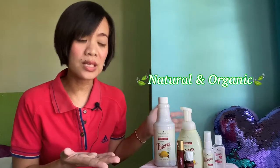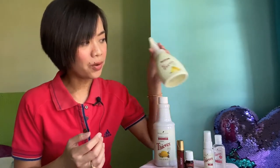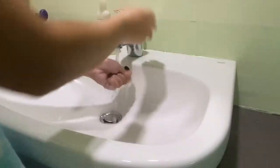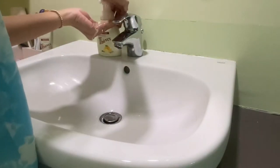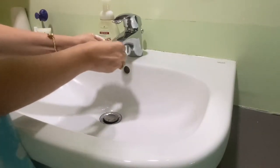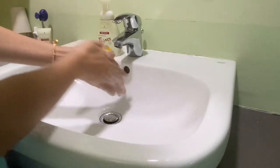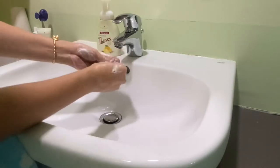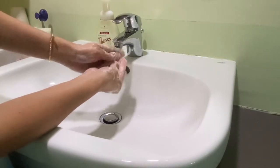These are all natural and organic products that I am using. Let me start by mentioning this foaming hand soap. This is very basic, mga momsies — even when we were young, we were taught by our parents and in school to wash our hands properly, and this still applies at this time. Basically, what you need to do is wash your hands with a soap like this one. What we need to concentrate on is the part of our hands that touches surfaces, and that is our fingertips. We put soap on our palm, wash here, and also our fingertips and nails.